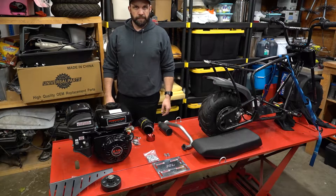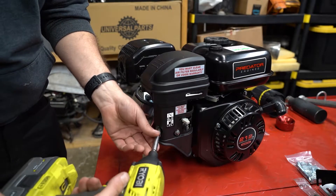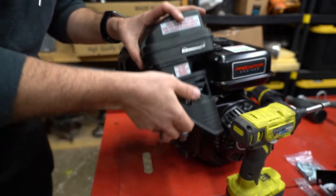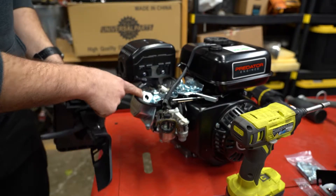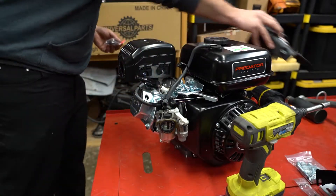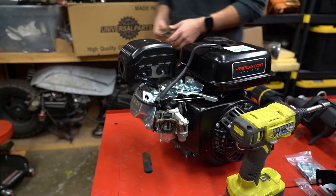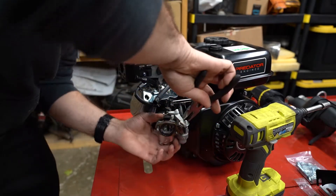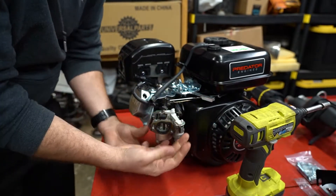I'll show you guys how to get this carburetor changed out. These stock carburetors are really easy to get off — it's just the two 10mm bolts and then you've got your couple of vacuum hoses and your fuel line. You just zip those off and the cover comes off. Pop off the vacuum line. This one stayed attached but it goes here; my vent kit came with another little section of tube so I won't even be using that. Then use some pliers to get the fuel line off — pinch the little clip. The fuel line is off. Since this is a new engine there's no gas that's going to dump out.